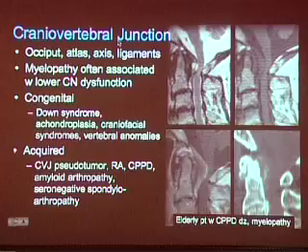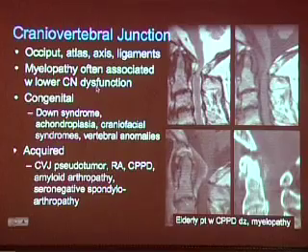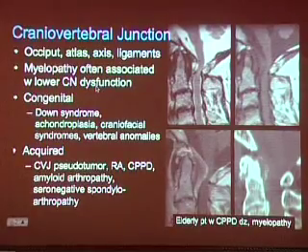With regard to the craniovertebral junction and pathology at this level as a cause of myelopathy, what are we talking about? Well, again, we're talking about the occiput, both the basiocciput and the squamosa, the atlas and the axis, C1 and C2, and the associated ligaments. When you have a problem at the craniovertebral junction, the myelopathy is often associated with lower cranial nerve dysfunction. So if you have a patient who not only has myelopathic symptoms, but does have lower cranial nerve symptoms, that's where you want to be focusing your attention.